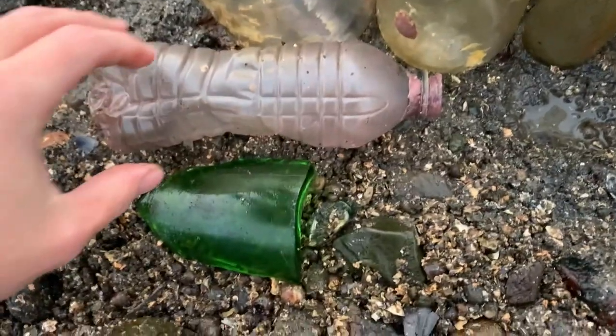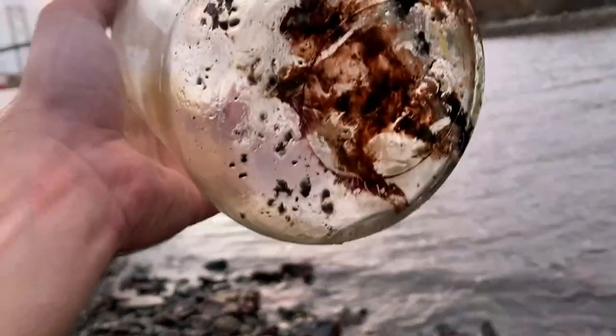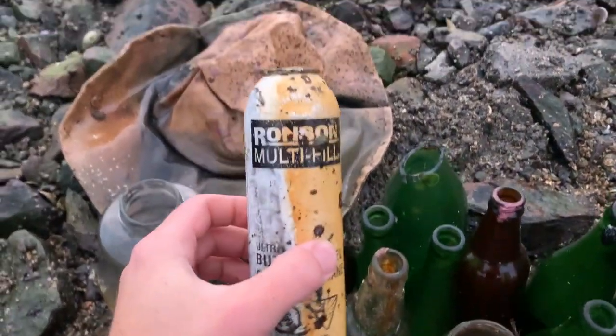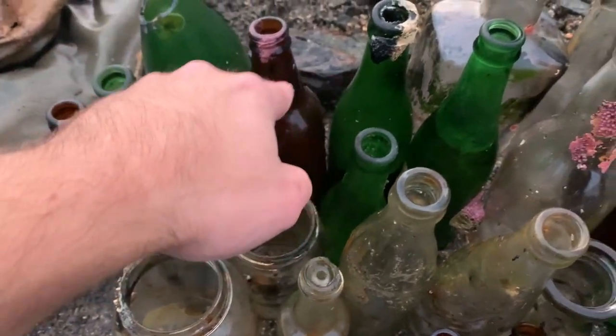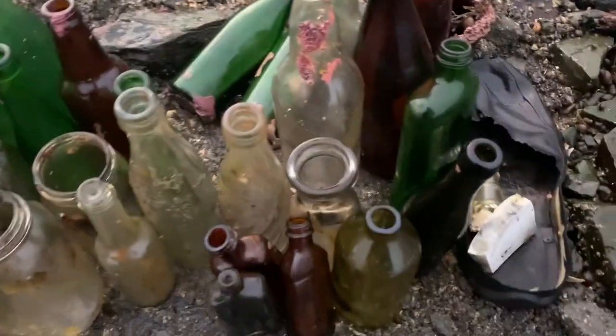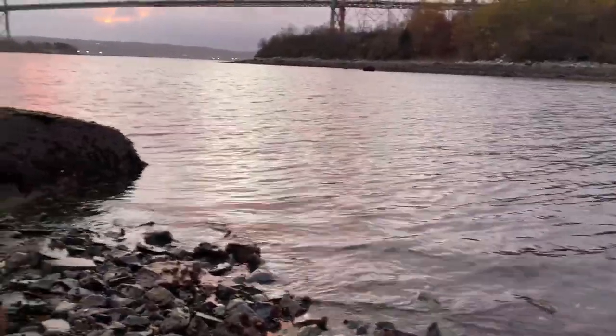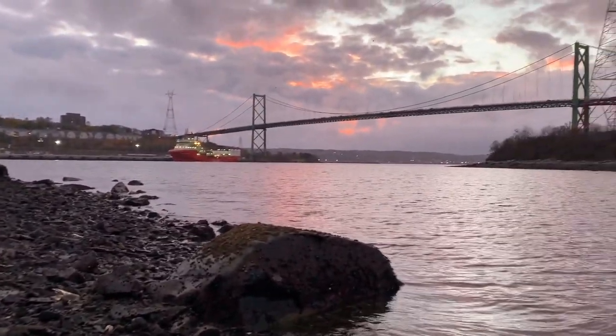Got some plastic bottle, some broken glass, this big bottle here — it's an interesting shape, I think there's something on the bottom, I'm going to clean that up when I get home. Got an aerosol can, or butane fuel can. Brown beer stubby, Sprite bottles, a beer bottle. This is an interesting shaped bottle with a screw top — just a big old square bottle, maybe like a liquor or spirits bottle. I broke the top off when I was trying to get the mud out, so that's a shame. And an old shoe, some beer bottles — that's it! So it was a good night. It's good to be in the water. I'm really valuing whenever I'm able to get in because it's going to be happening less and less as winter approaches. Thank you guys for watching — hope you guys have a good day or night, wherever you are in the world.